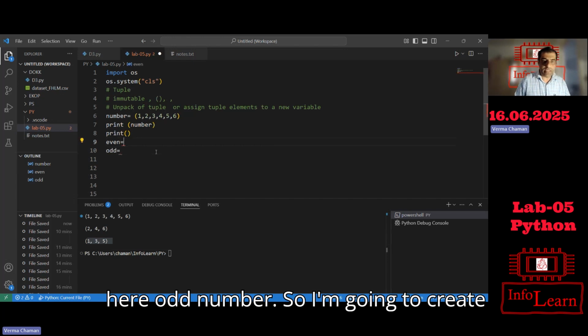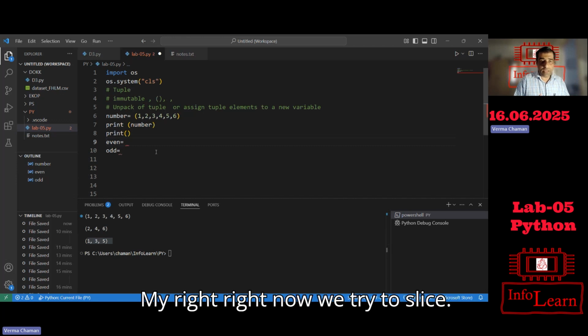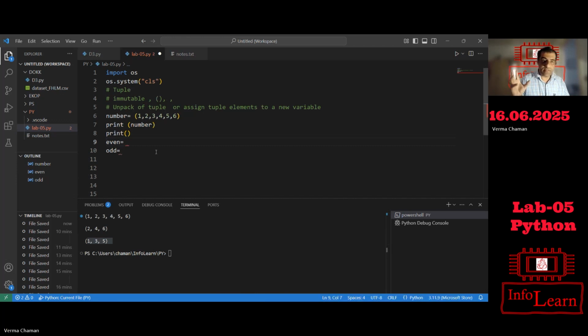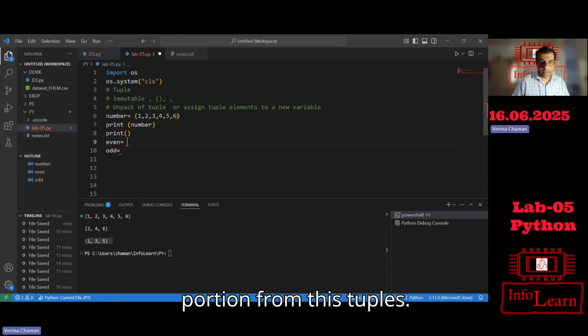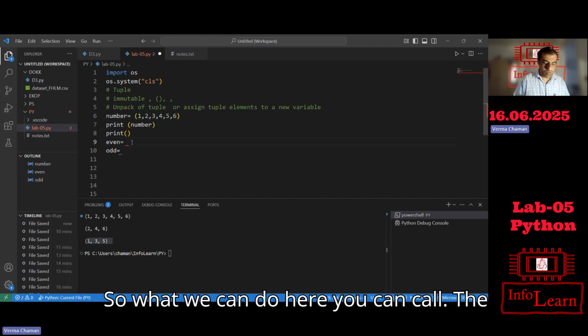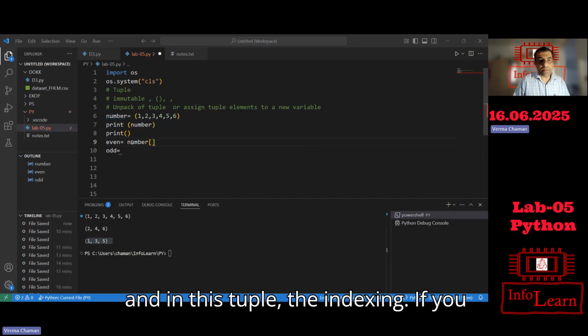So I'm going to create even and odd. These are the variables. Now we try to slice. We have to take some portion from this tuple.